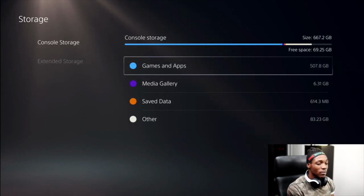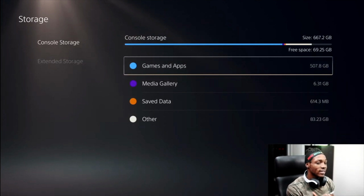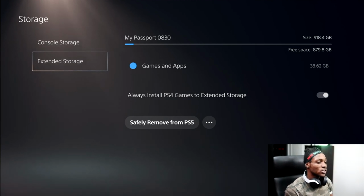At number 3, we got external storage for PlayStation 4 games on the PS5. Right now, the PS5 does not have expandable storage, and there's not a lot of storage on it at the moment. We only have like, I don't know, 700 gigabytes. It's not a lot of space, especially when games are getting larger and larger and larger. So you're going to need an external SSD or external HDD currently to store your PS4 games at the very least. That way you can leave space for your PS5 games, as there's not a lot of them out right now.